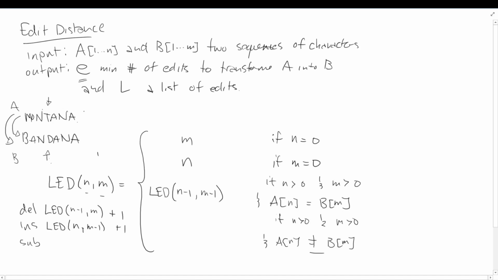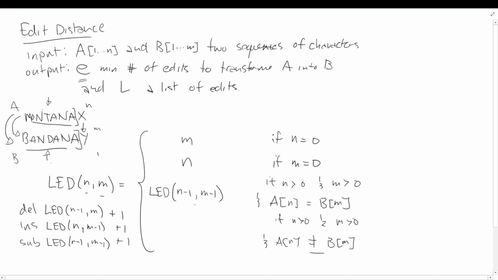Okay, let's consider our last case where I'm going to put an x and a y here, where basically they're both kind of useless. We want to cut both of them off. Well, the way we could do that is by doing a substitution then. We could just change x into y and then translate the rest of whatever's left in our string into the rest of whatever's left in our string. So again, if this is n and m, this would be the subproblem of LED of n minus 1, m minus 1, the same one we've got up here.